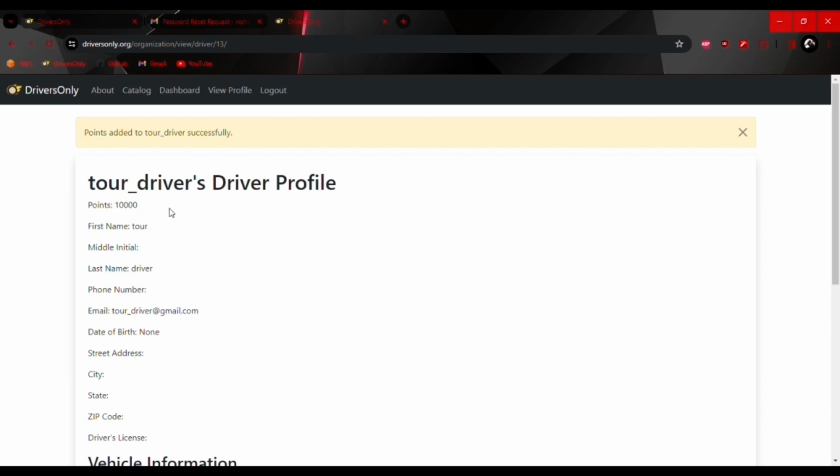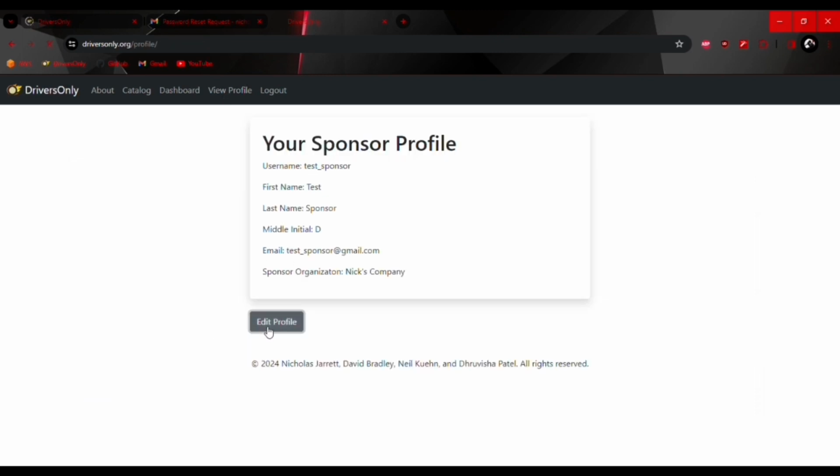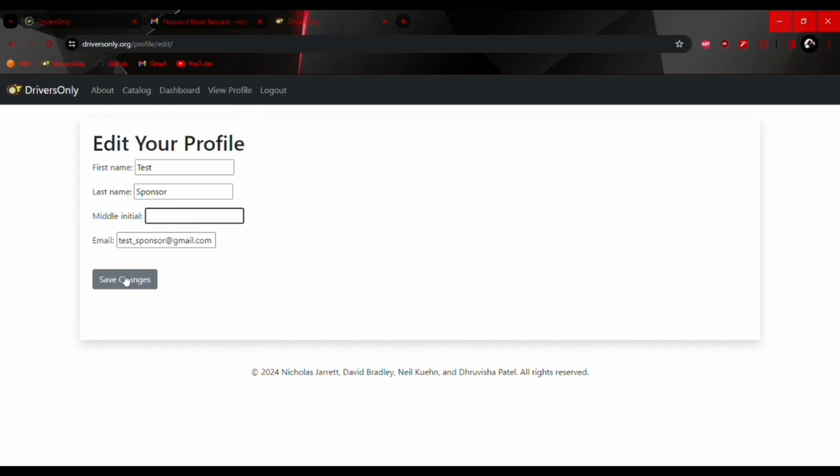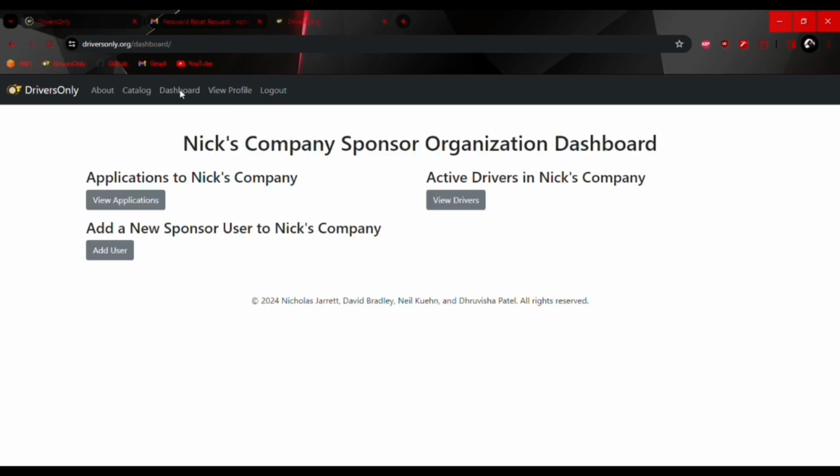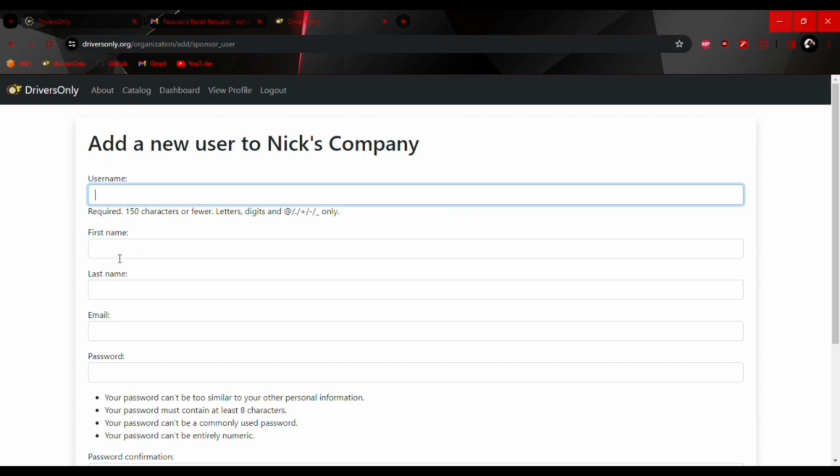Let's see what else the sponsor can do. Sponsors can also view and edit their profile. If we go back to our dashboard, sponsor users can also be added by other sponsor users to their organization. This will be used to create an account for any new hires in the organization.